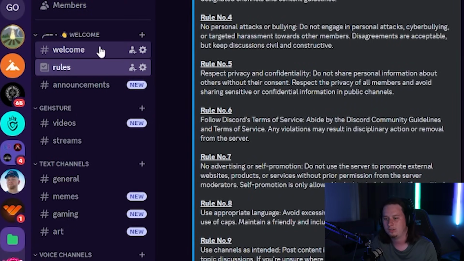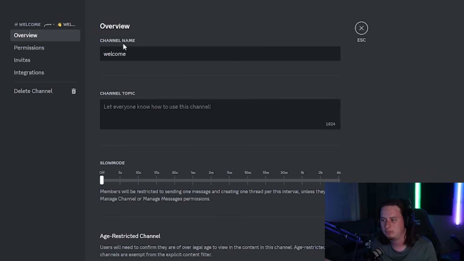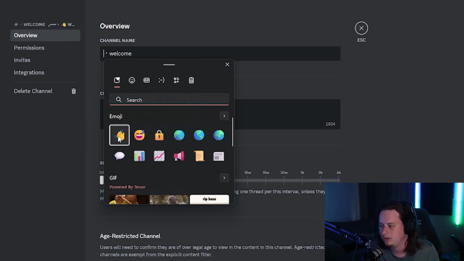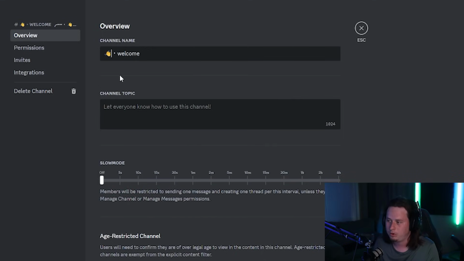And a step further that we can take it is we can do the same thing for the channels, but we're not gonna add as much flair as we did. We're gonna take out these extra symbols beforehand, and we're gonna hold down the Windows key and press the period key again. We'll do the hand as well right here. We'll save our changes. And what we're doing here with this dot symbol is it's basically giving us a way to add space between the emoji and the word without getting this Discord dash here. Because remember, if you do a space, you're gonna get a dash, a hyphen dash that just looks really ugly and throws off the whole aesthetic.